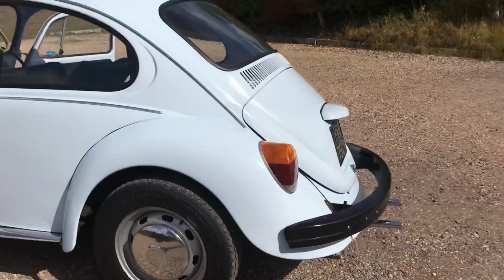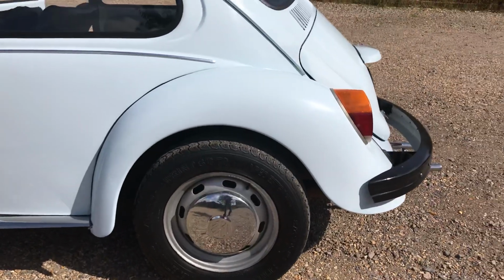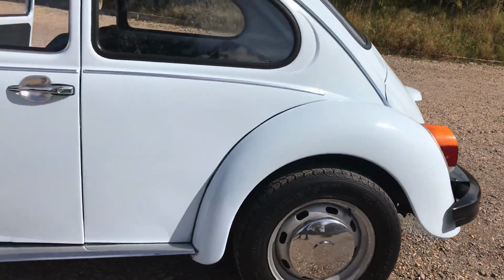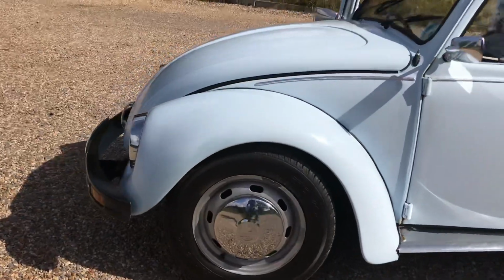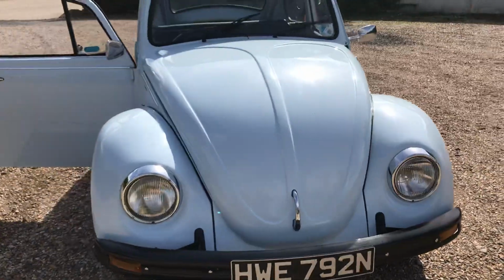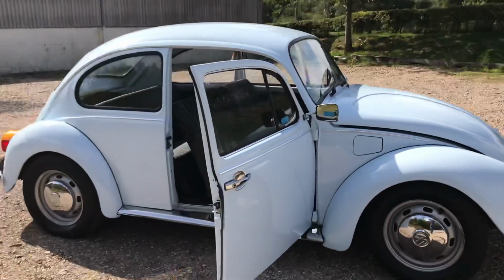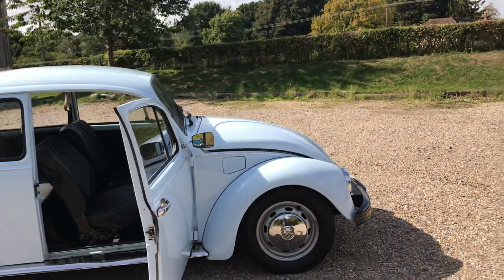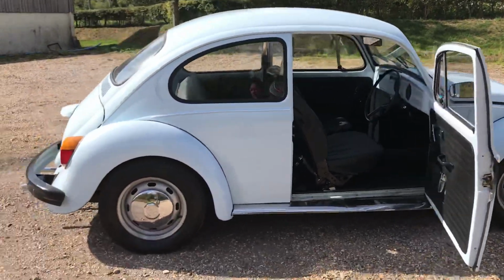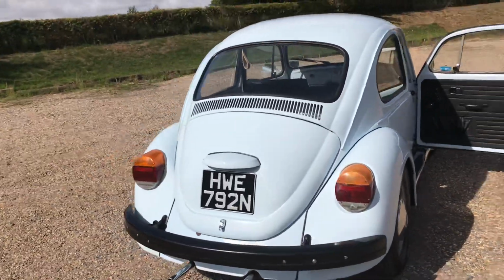This one's got smart black bumpers in good condition, chrome exhaust tips, genuine VW hubcaps in excellent condition, painted up wheels, and quality tyres recommended for this car all round. I think I showed you the boot space earlier. She's good to go. I can't think of too much more to tell you about the car, other than she is an older restoration. She has got great bodywork, good shiny paintwork, and starts on the button, and is what we deem an everyday working classic.